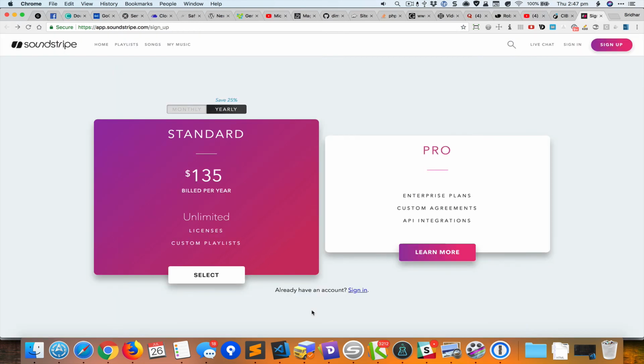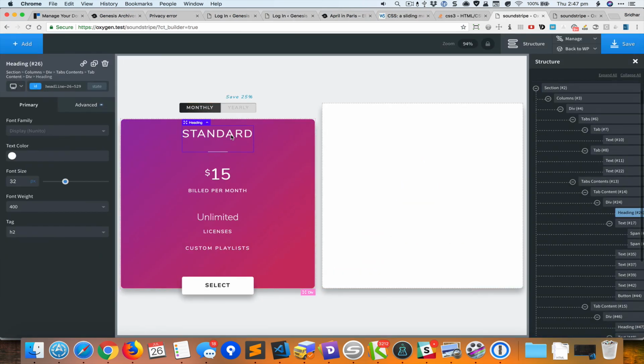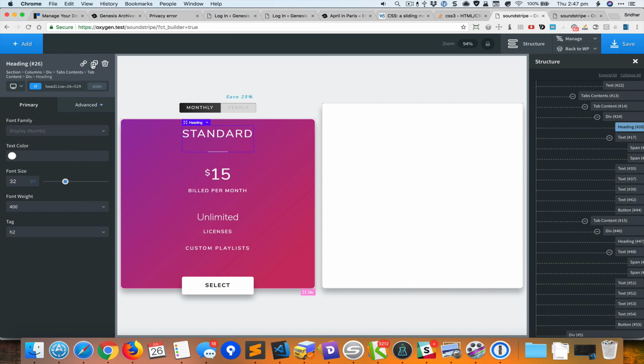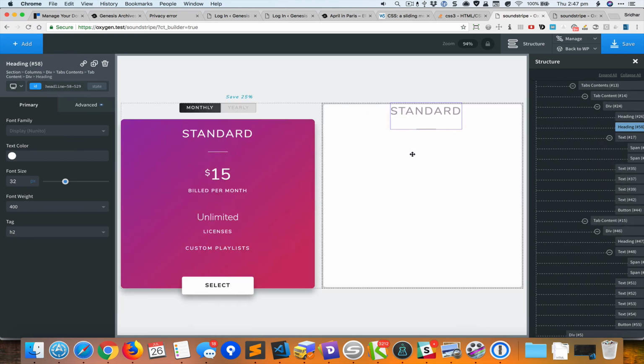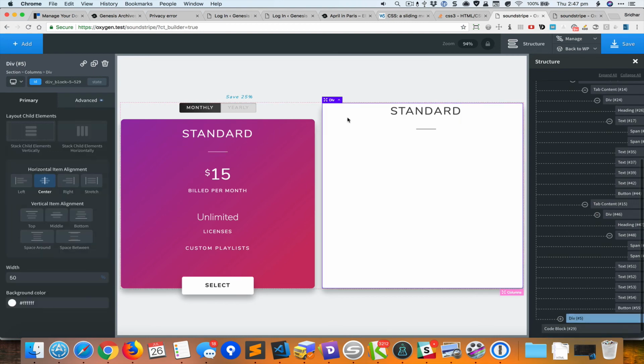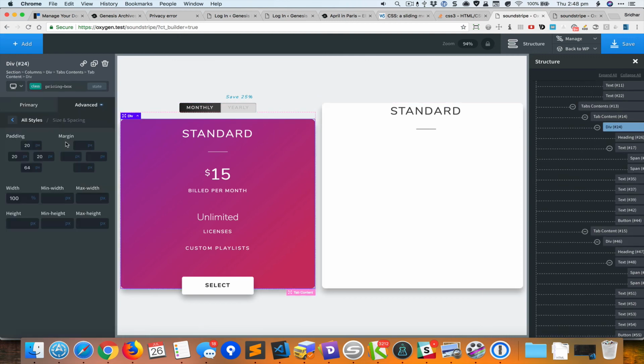Okay, so let's add that heading. So I'm going to select that and duplicate and move it there. I wonder what happened to the padding. So for this one, there should be a padding, is it not?